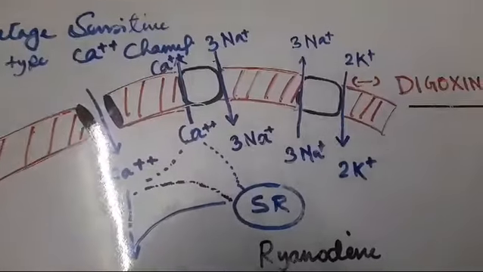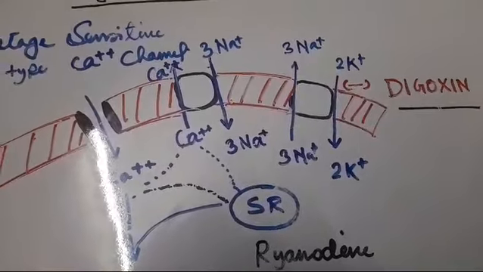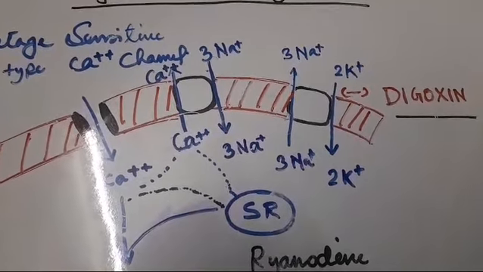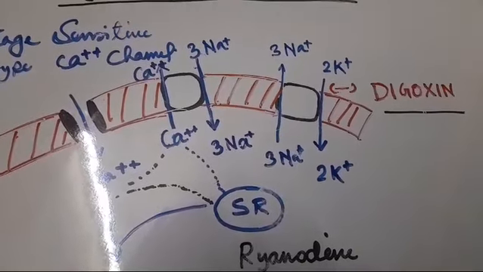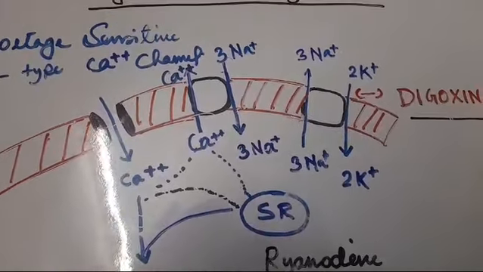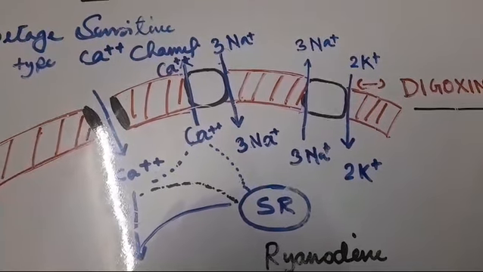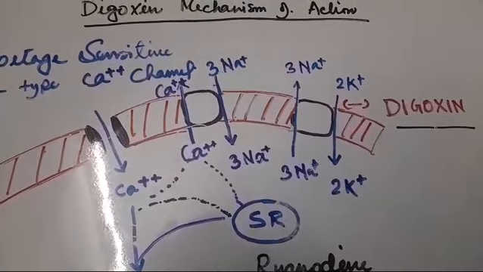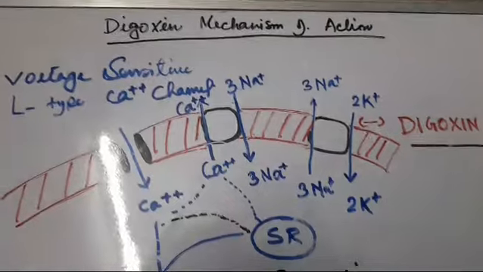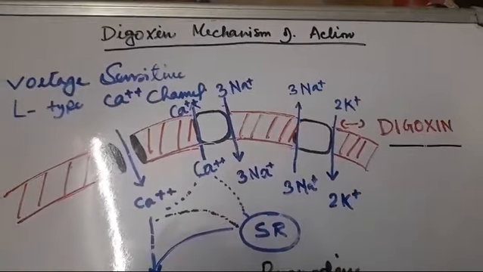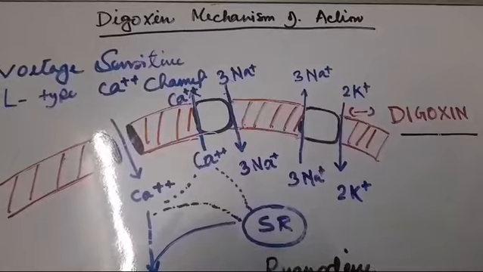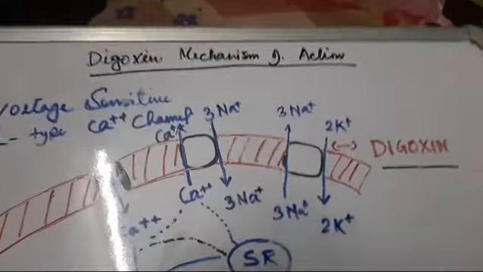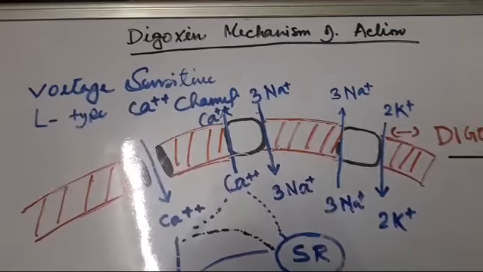And the last thing which I forgot, always remember, digoxin toxicity is precipitated by hypokalemia, because in the condition of hypokalemia, digoxin binds well with sodium potassium ATPase, whereas in case of hyperkalemia, there is less binding of digoxin with sodium potassium ATPase. So whenever there is hypokalemia and you prescribe digoxin, there is a chance of precipitation of digoxin toxicity. So in case of hypokalemia, there is a chance of digoxin toxicity.